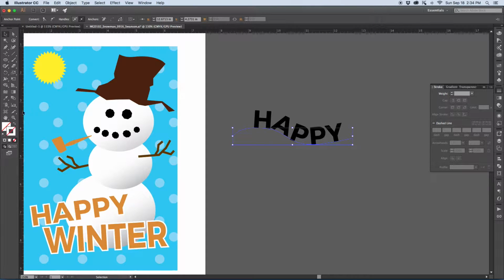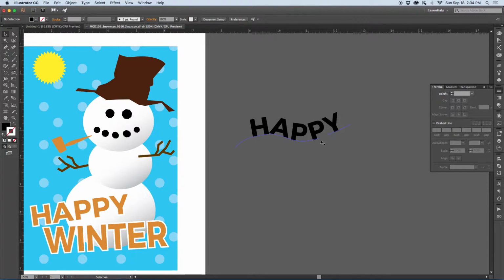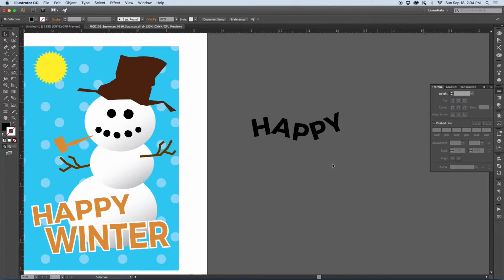And now I can select the text and now it's all curvy. The bottoms don't align with the curves, but the base of the letters do. So that's how you can do something.